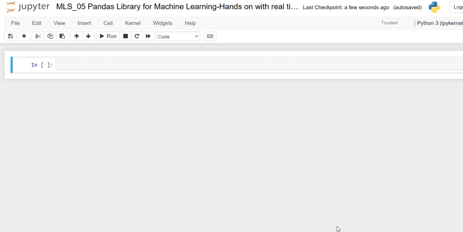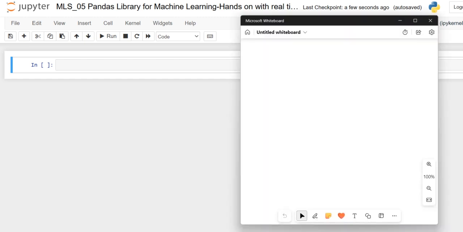Dear friends, in our previous session, we discussed how to create a series, and we discussed data frames. In the data frame we added a new column, deleted a column, and deleted rows.